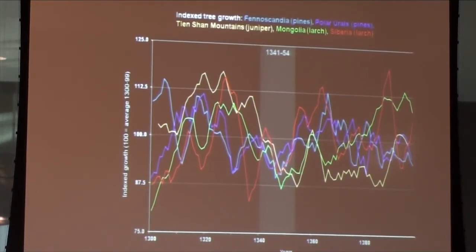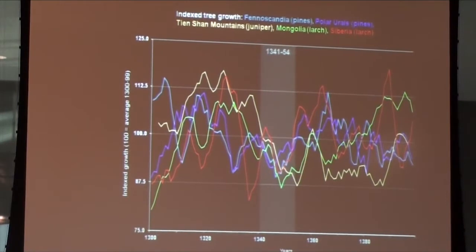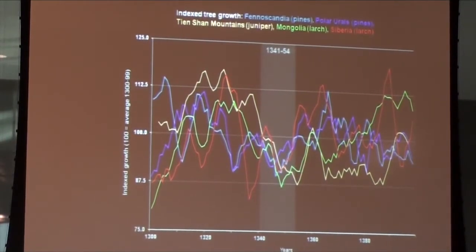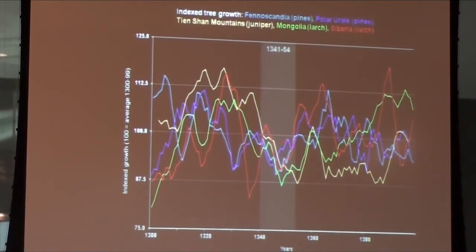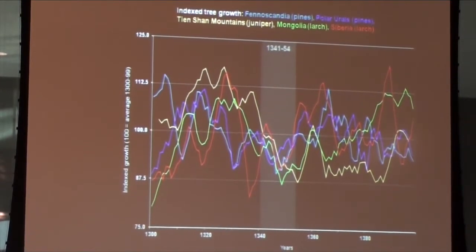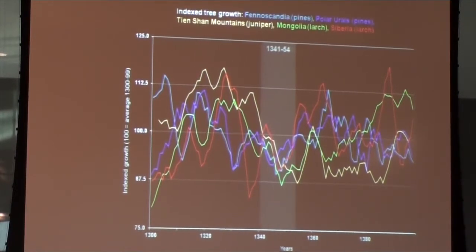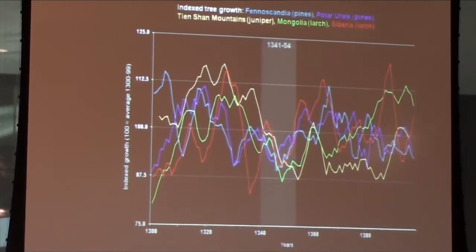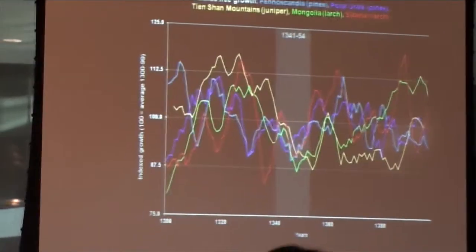And the important thing to note about all those different bits of coloured spaghetti on the screen in front of you is the way that there's only one point in the whole 14th century when every single line is below average, and that is the 1340s. At every other point, some of them are above average and some of them are below average, which is what you would think. You expect that trees all over the place, some of them will be growing well and some not so well. You wouldn't expect complete uniformity of growing conditions. But this is a vote on the 1340s by trees right the way across Eurasia. They didn't like growing conditions.